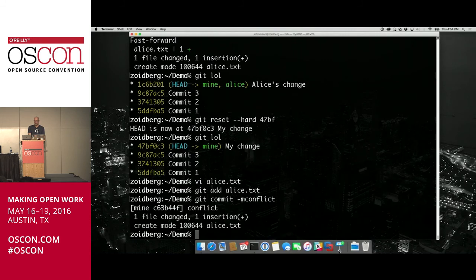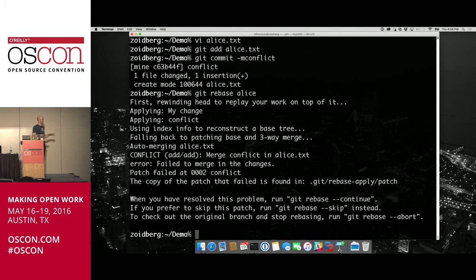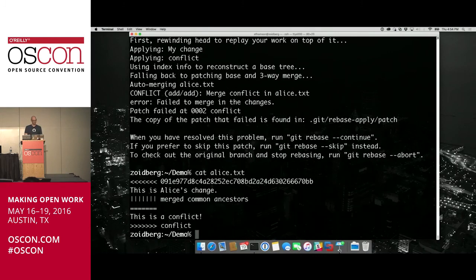Okay? And if I run git rebase Alice now, what I'm saying is I want to take these 2 commits that I've made, pluck them off my history, and reapply them on top of Alice's history. And it'll stop and give me very scary all caps messages about having a conflict. And of course, git, being git, dumps the conflicts into a file with a bunch of arrows in it, and you're on your own now, right, to fix it.